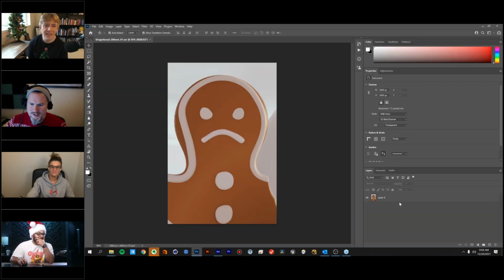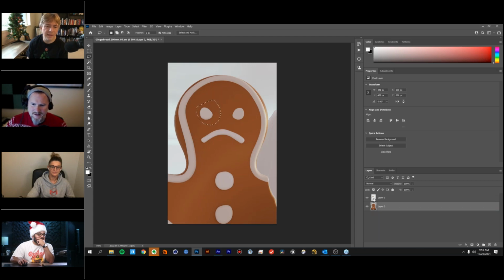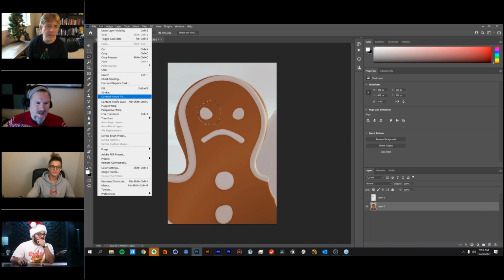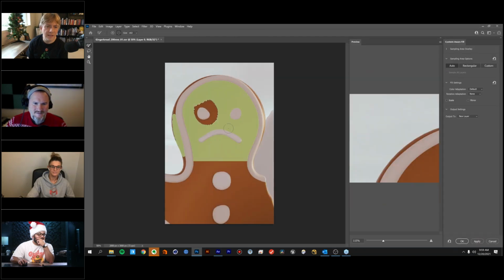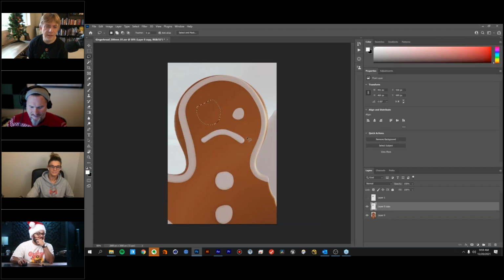I don't know if there's any point in showing this, but I just used a quick lasso tool and made this junky selection. Then I did this trick where I hit Control J or Command J to make a new layer based on the selection to copy it, so then I had the eye by itself. Then I could Control or Command click the layer thumbnail to get that selection back, select the original layer, and go to Edit, Content Aware Fill. All this craziness happens. I'm just going to click OK, and basically it just fills that out, so we have a patch.